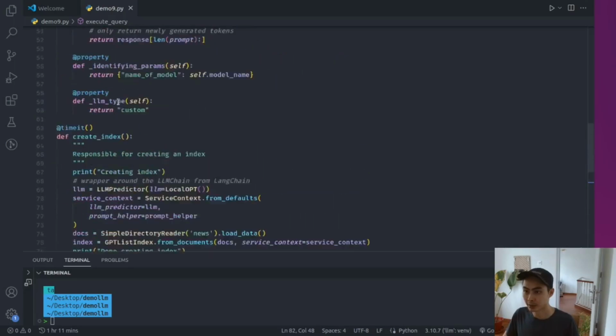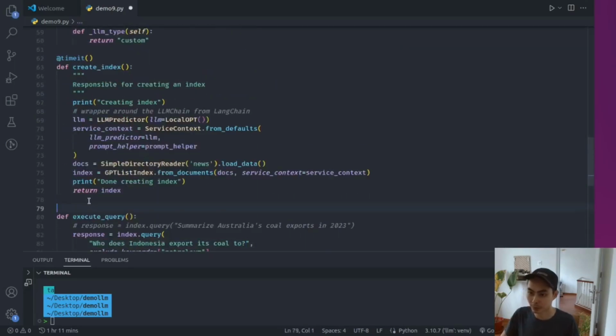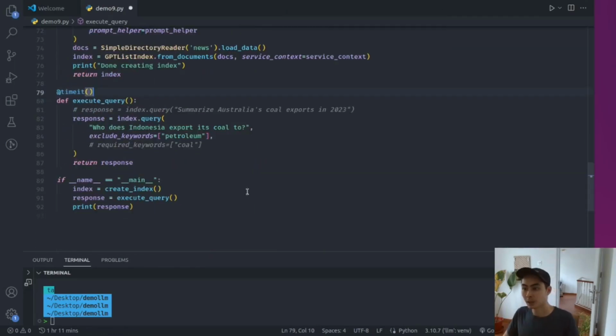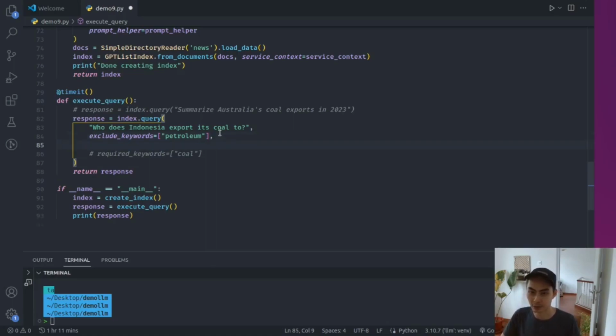Since we already have the timer, we will also apply it here. And I also want to mention this, since we're talking about this index query. Sometimes you do not want to have the text returned. You just want it to tell you, okay, which docs to look at, or which is the node to look at, and then you can generate your own text. So in that case, you can also say response mode, and you can specify you don't want any text back, so no text. So it's not going to try to generate a nice natural language response back to you. It's just going to generate no text. I'm going to show you how it works once we save all of this.